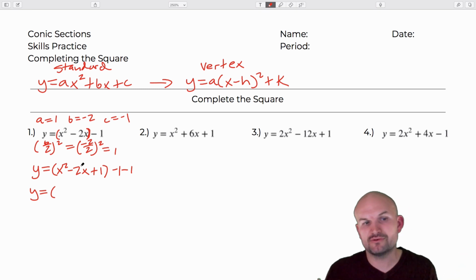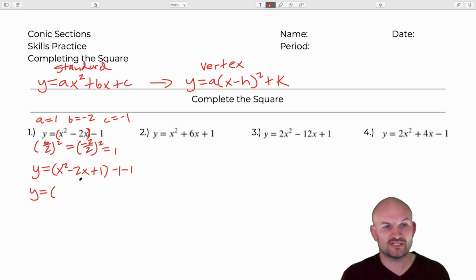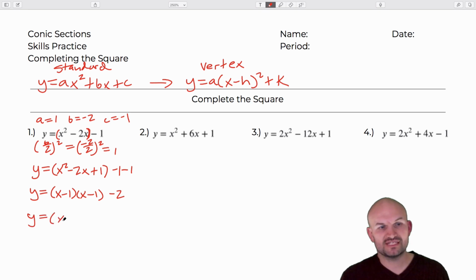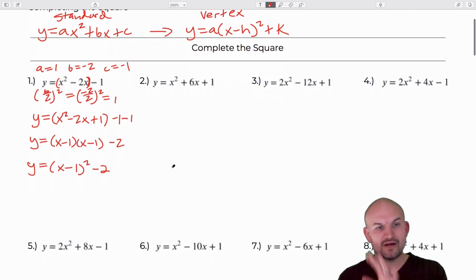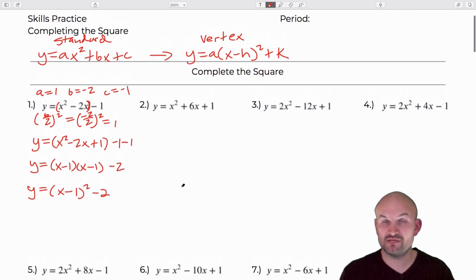Well, the nice thing to remember about completing the square is that when you complete the square, you always produce what we call a perfect square trinomial, a trinomial that can be factored down to a binomial squared, right? This x minus h squared. So I'll just factor this one the long way because I'm not going to do this for the rest of the problems. But you can see x minus 1 times x minus 1 is x squared minus 2x plus 1. So this gets factored to x minus 1 quantity squared minus 2. And now you have a quadratic in vertex form, and we have just completed the square.